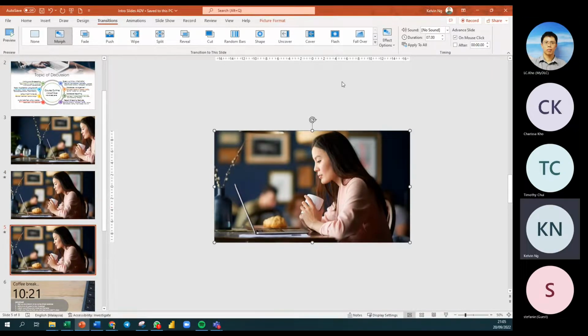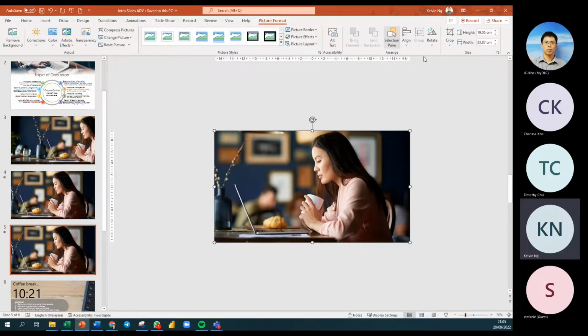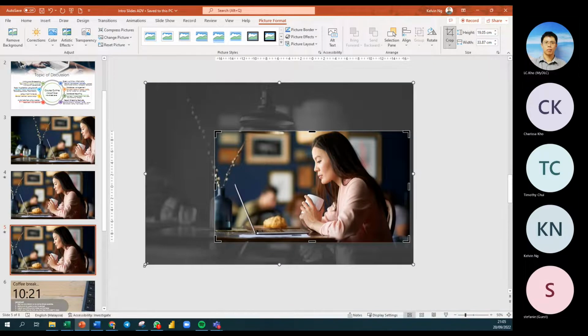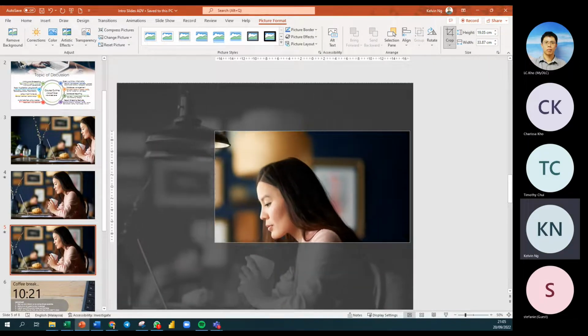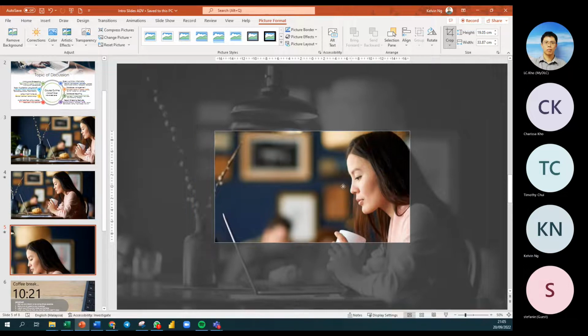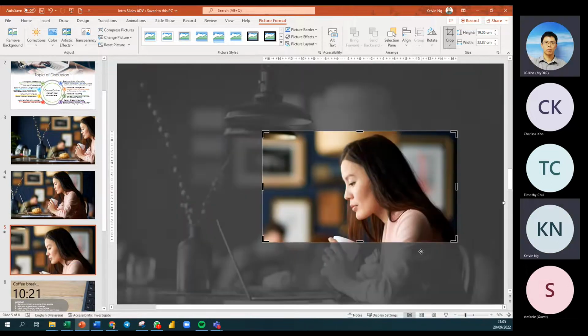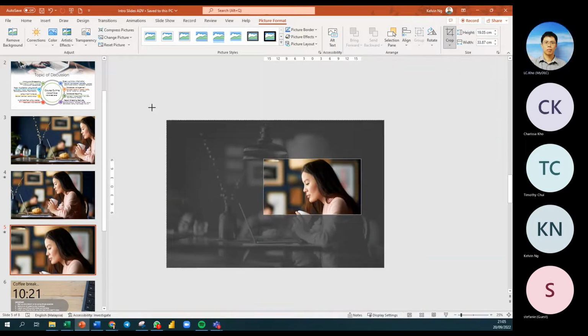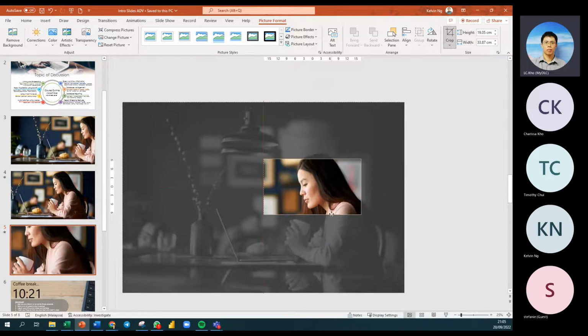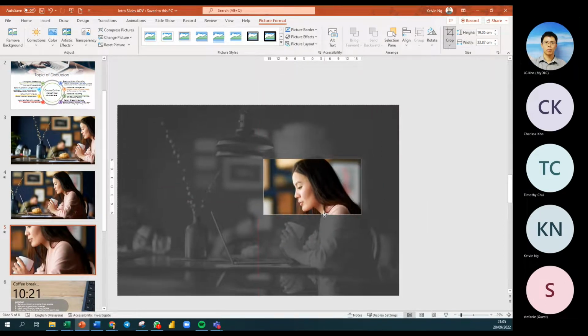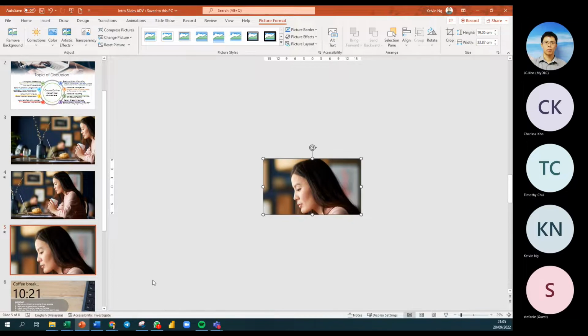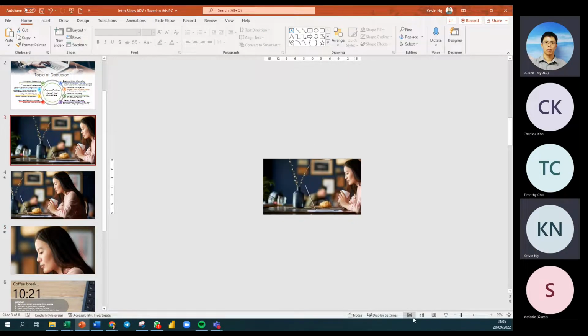I will zoom in to her face. Make it bigger. Put her face here in the middle. Like that. So let's take a look at the movie here.